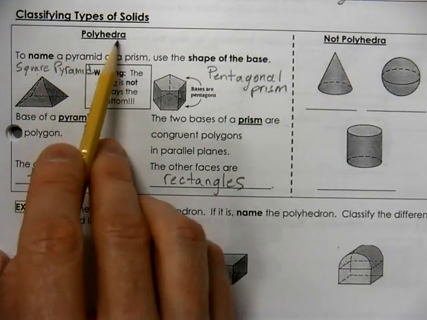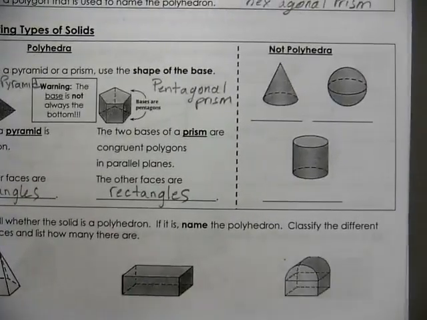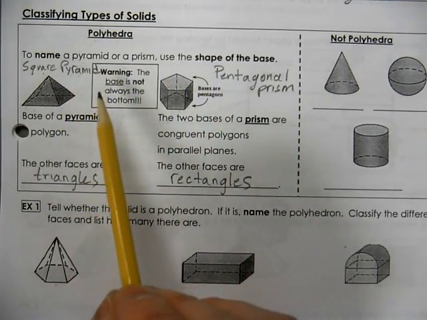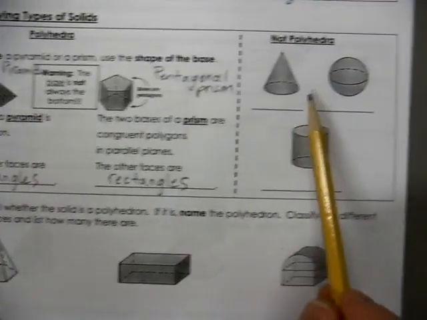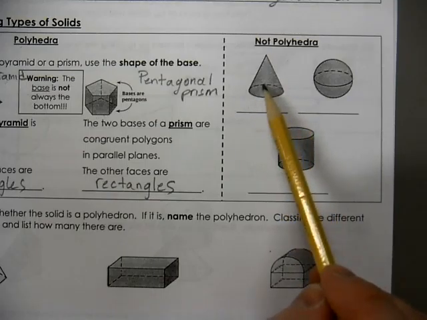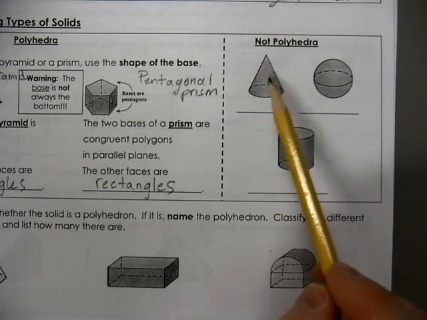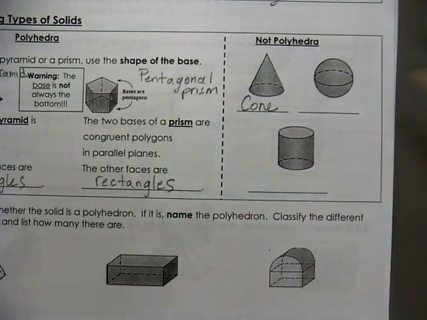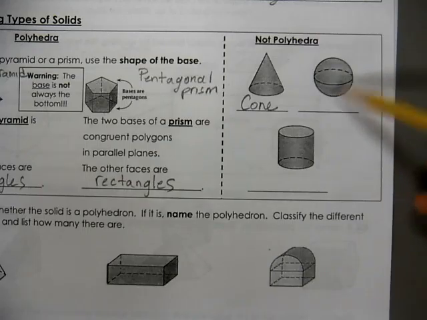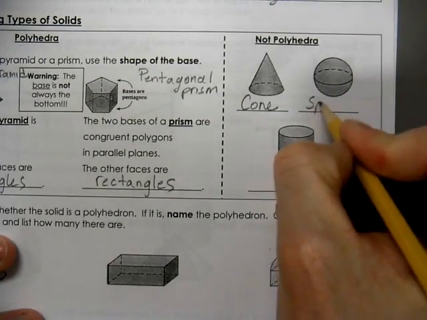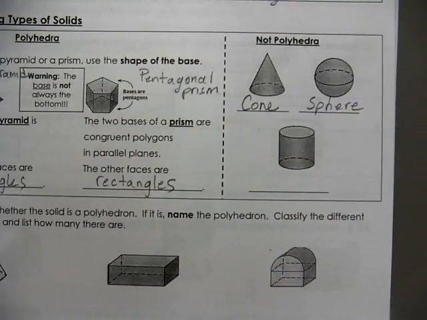So these are polyhedra. There are several things that are not. To be polyhedra, remember, you had to be part of a polygon. Well, these shapes are not made from polygons. Here we have a circle, and it comes up, so this is a cone. Here we have a ball, baseball, tennis ball, soccer ball, definitely not a football. That's a sphere.